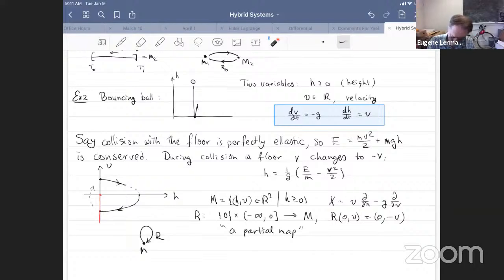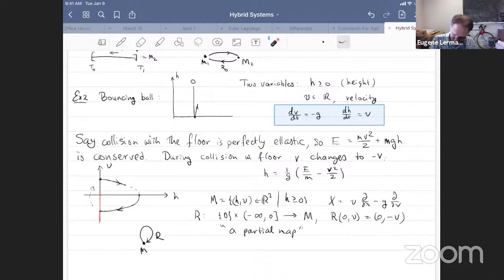And one important point, what happens when the ball hits the floor? Well, at this point, the velocity goes from pointing straight down to going straight up. And so if we're in the phase space where you have the height here, velocity here, notice that the phase space, where the motion takes place, is a half plane. Again, it's a manifold with boundary in this case. It's the right-hand side. And once you hit the floor, the velocity changes to minus what it was before. So it was pointing down, now it's pointing up.